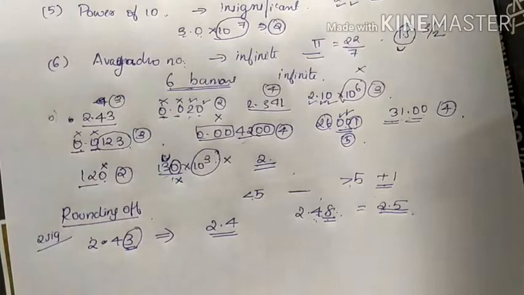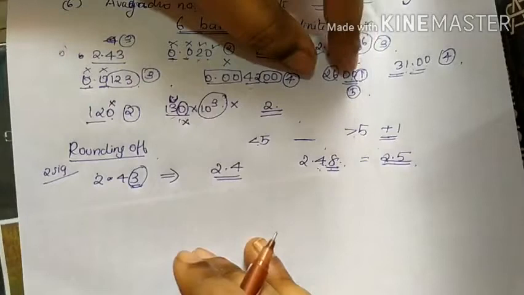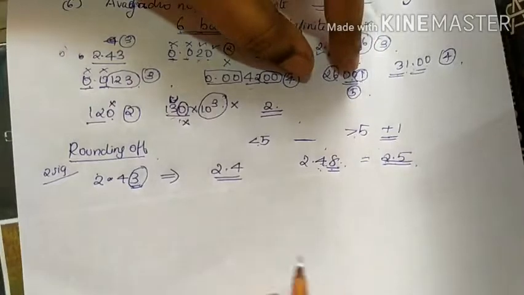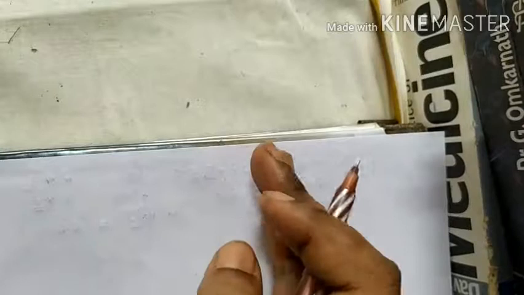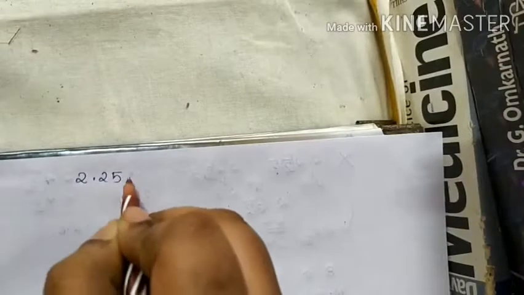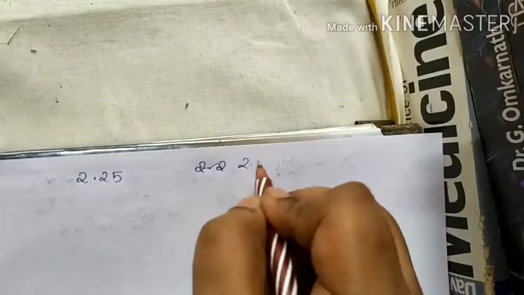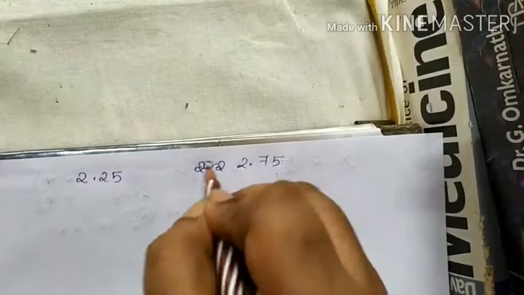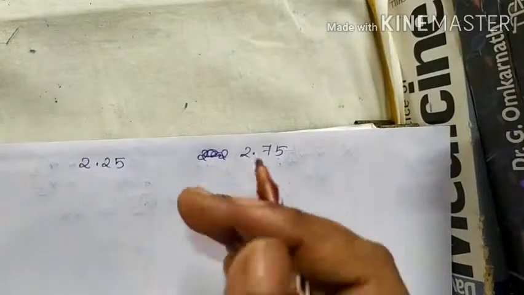So listen guys, let's do an example. There are two rules for it, and the last digit is 5. Let's take the simplest one, then we'll go for the complicated stuff. Hope you understood the rounding of figures when it's less than 5 and greater than 5. Now we'll move on to when it is 5. Suppose this is a number 2.25, and let's say 2.75. The question is, how do you round these two figures to two significant figures?